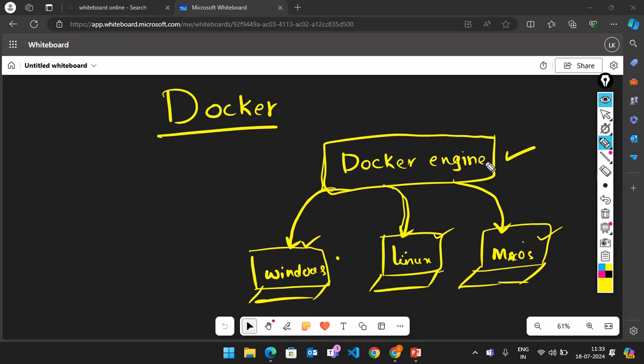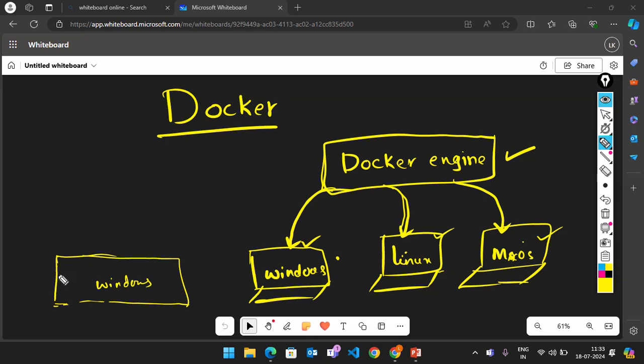To run a container, we should create an image. Suppose you take one machine, this is Windows.